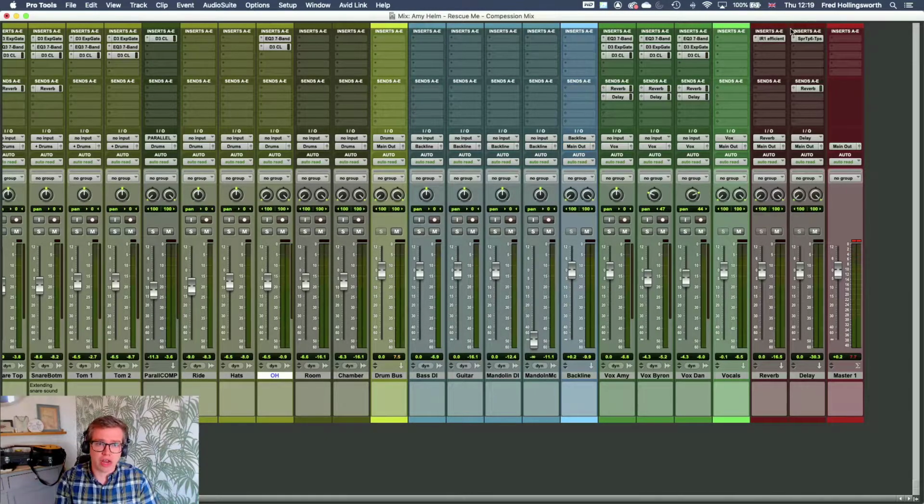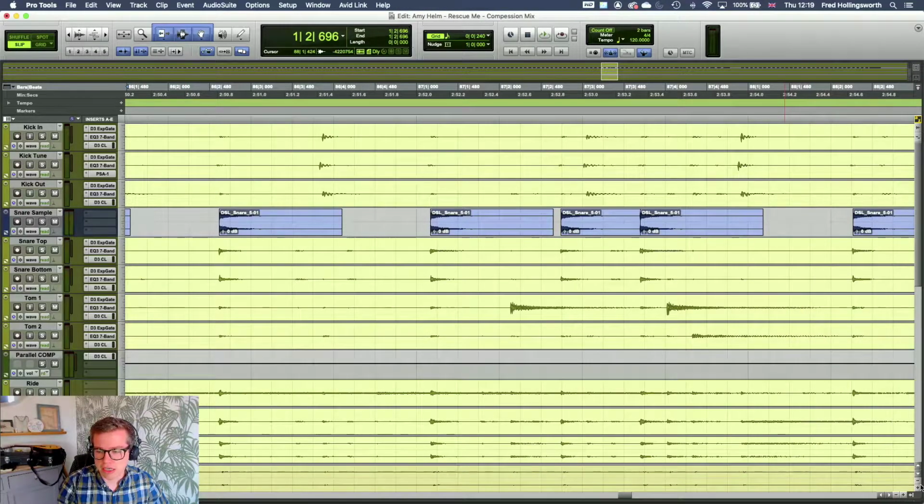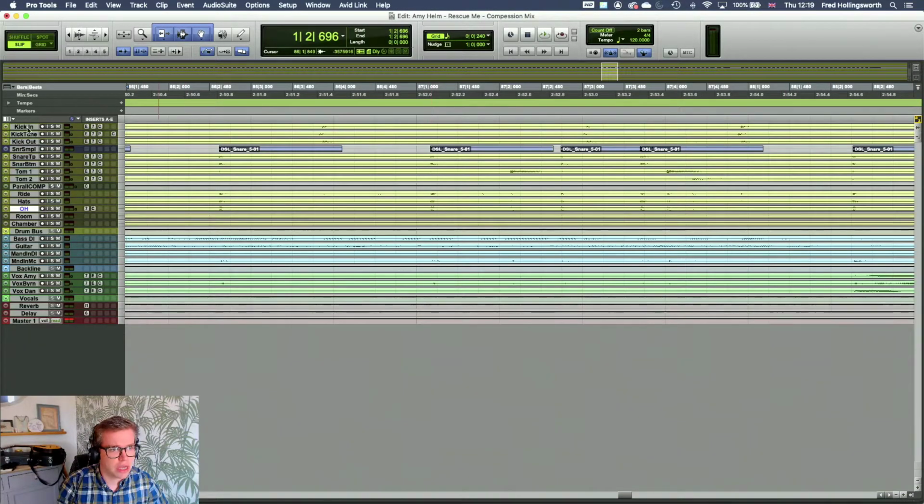So folder tracks are an organizational type of track which Pro Tools now has, which allow you to put different things into a folder which you can expand and contract, and just helps you tidy up your session a little bit more. So let's go over onto our edit window here. You can see that we've got a fair few tracks in this session. In fact, we've got quite a lot of different drum tracks over here. So we might want to organize them into a folder.